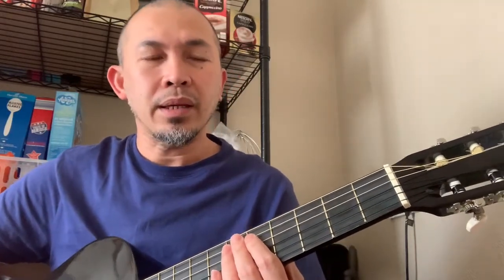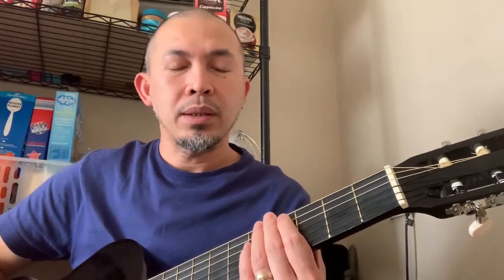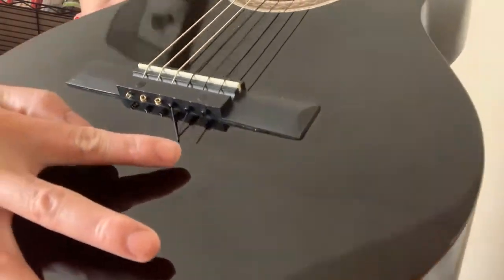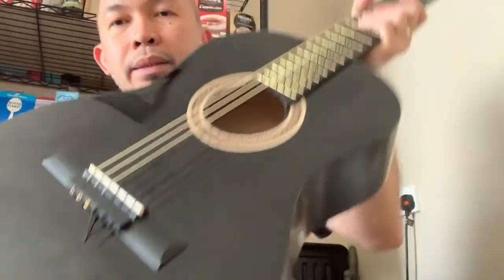Guys, so my impression with these strings, the Ernie Ball Ernesto Palla strings, I'm new to it, so I'm finding a bit of an adjustment to the string because it's soft. But then I think the D'Addario, the Pro Art, is like, it's hard to express. The material, I think, is totally different for both strings. As you can see, it's ball end. There you go.